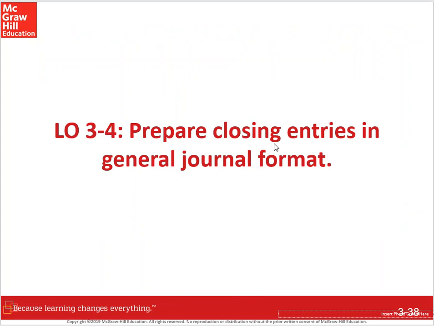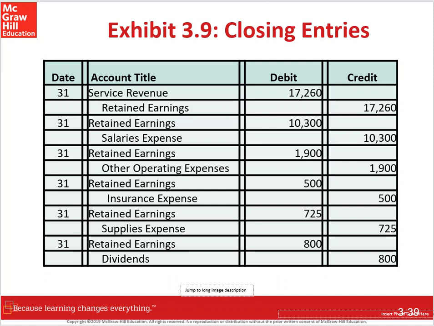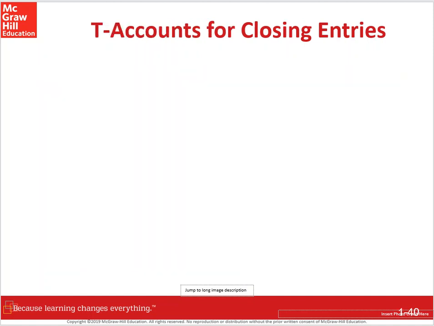All right, our next task, we need to learn how to prepare closing entries in general journal format. And I have to be really honest with you. Here, this is what the book gives you. There, now you know how to do it. Here they are. I feel like they don't really teach you how to do the closing entries. They just show you the closing entries, which is a little bit different than actually learning how to do it. So we need to actually look at the T accounts. That's my favorite place to go for closing entries.